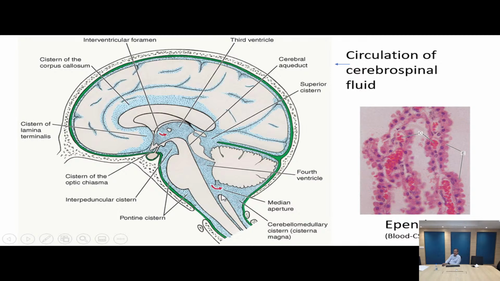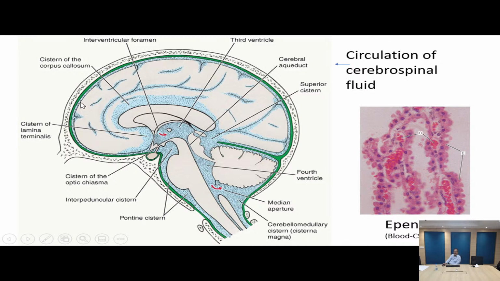Now what is important for you to understand is that the part of the brain forming the roof of the fourth ventricle has not developed. It never develops, and in that place a foramen is present. That foramen is called the foramen of Magendie. You can see the median aperture. This is actually a place where the brain will not develop at all. So there is an opening over there through which the CSF, which was till now within the ventricles, being produced by the choroid plexus, is now able to come out of the brain.